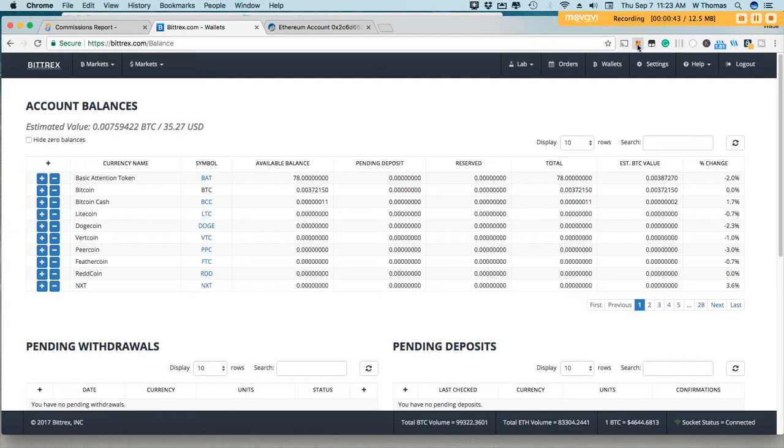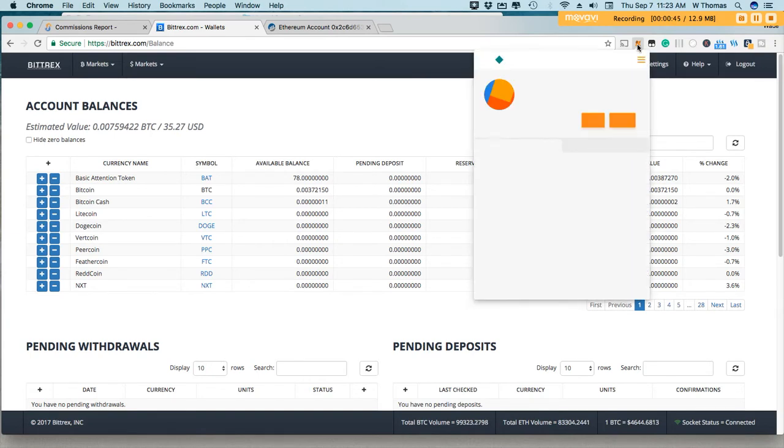But a lot of you have messaged me asking why can't I view my tokens, or how do I send my tokens to MetaMask? In this video, I'll show you exactly how to accomplish that task.